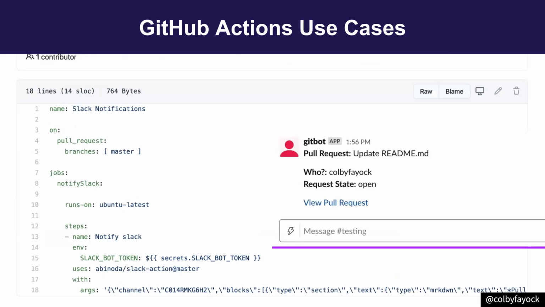Or I can even use actions from the marketplace. Like if I wanted to post a message to Slack when a new pull request is made, I can use the post to Slack action, which I can configure my project to send a note right in Slack. It's a helpful way to automate the little parts of the development workflow. These last few were some simpler examples, but it just goes to show with a few lines, we can really do a lot of things.